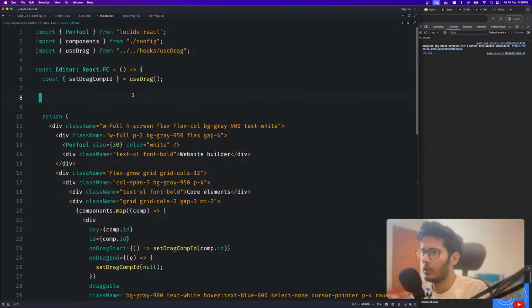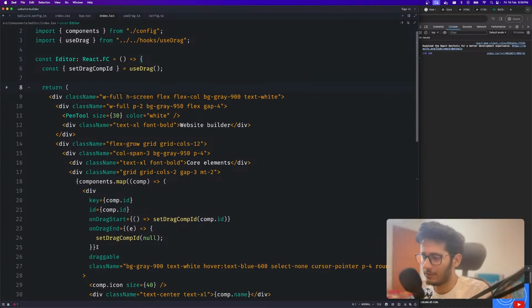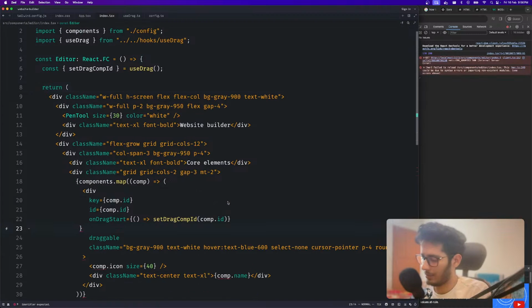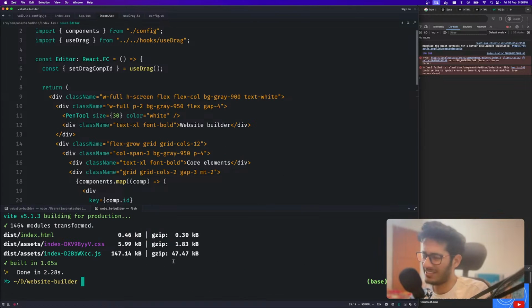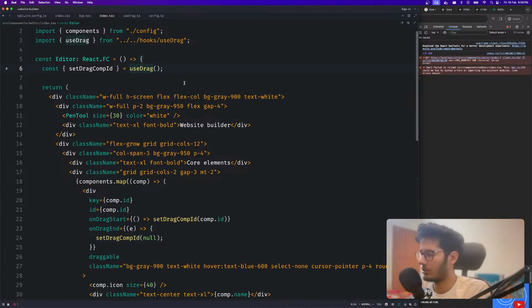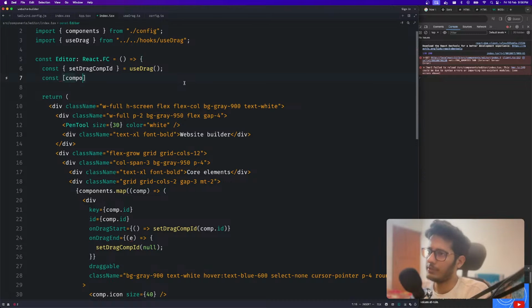Let's think about this a little bit later on. Let's first build the state. Let's use the stand, bro. The stand is kind of cool. Do we need the stand? I don't know, that's just overcomplicating. Let's say components and set components, and then we can say useState, and it will be empty by default.